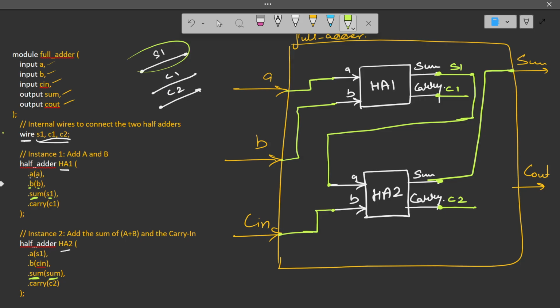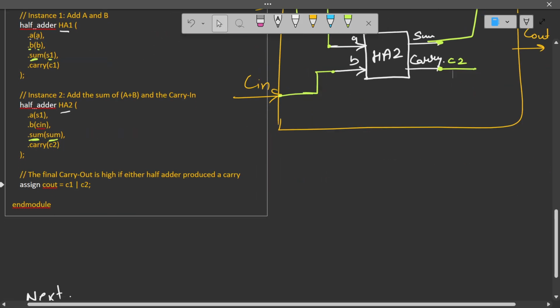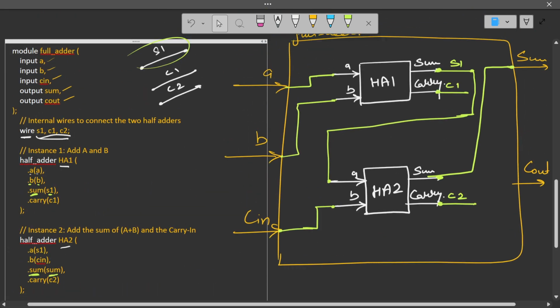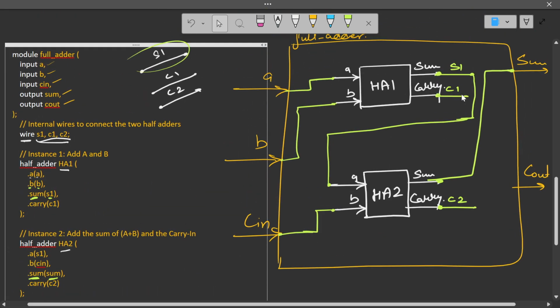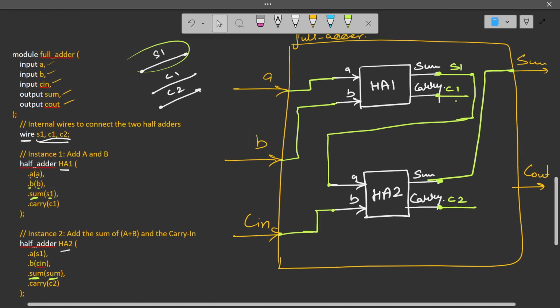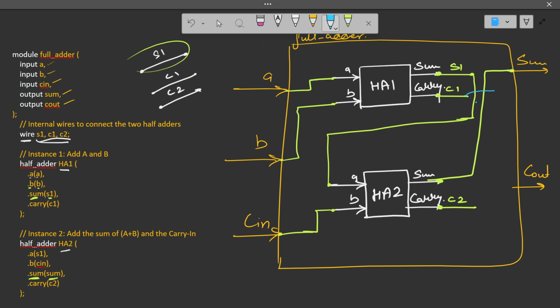Now at last we are assigning C out with C1 or C2. So we are doing OR of C1 and C2. So we needed an AND gate, sorry, an OR gate.